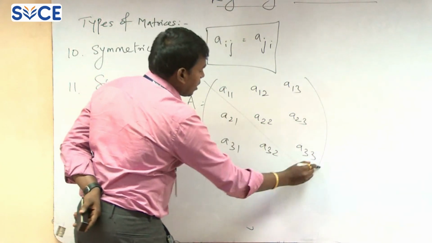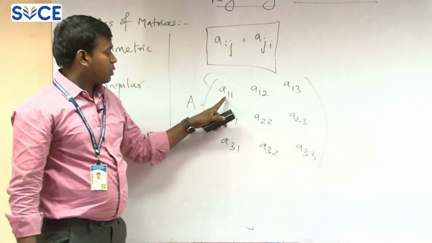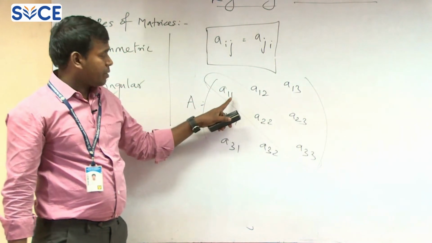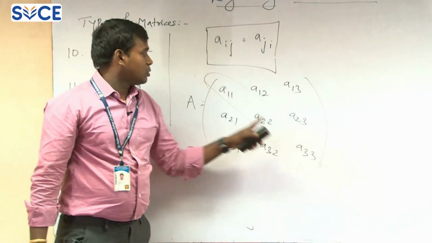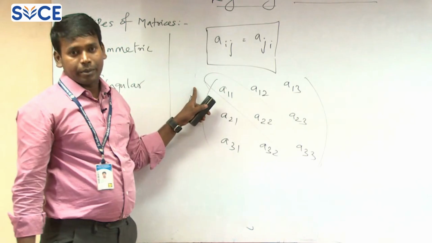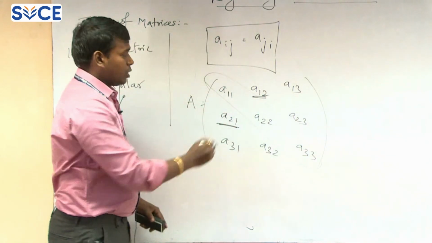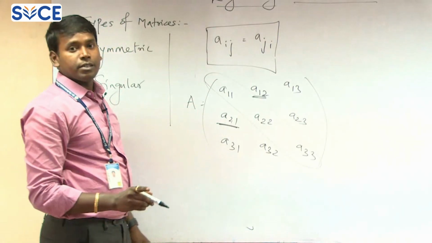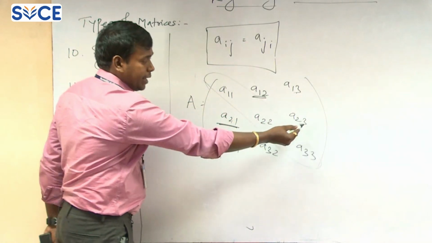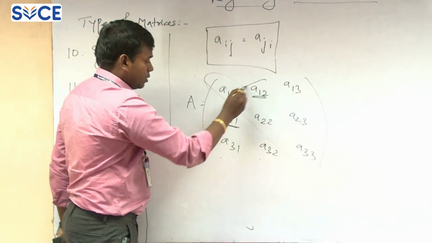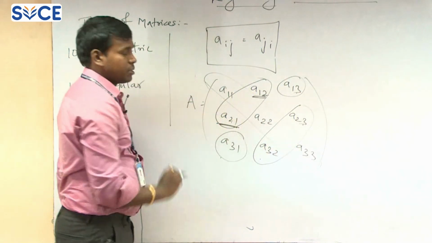So, first look at your main diagonal elements. Aij equal to Aji. Your first elements are i, your second elements are j. So, ij, here this was same, these two are same. These two are same. So, you no need to bother about your main diagonal elements. Now, second one, A12, reverse one, A21. So, these two elements must be same. Similarly, A13, A31, A23, A32. So, these two, and this must be same.